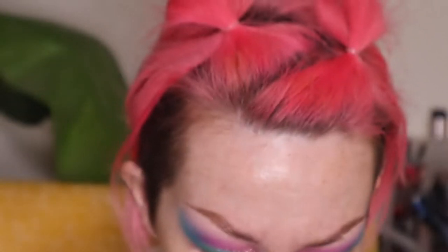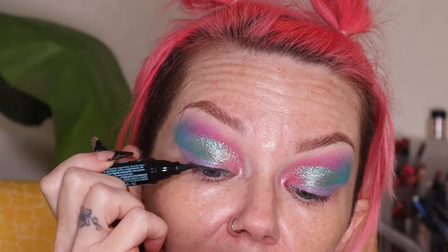It's slightly tacky, so. The other new thing I picked up was the Viral Essence Lash Princess Liner, and your girl got waterproof. So because it's a double wing, I'm just kind of stamping this along the lash line.